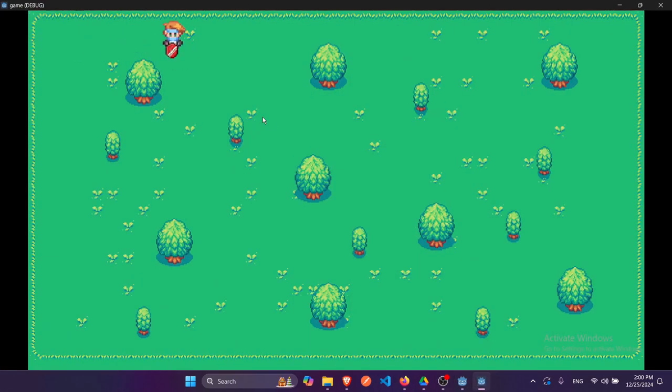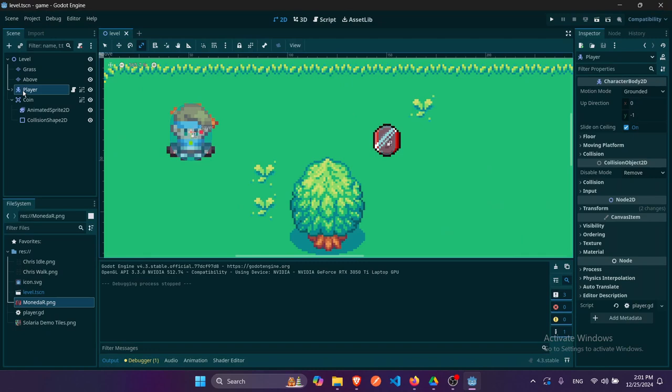And yeah, it's pretty cool. I can just go ahead and grab my coin. So what we need to do now is make it able to grab this specific coin. Okay, but before doing that, we need to give animation to this guy, because right now, as you can see, if we are moving, this guy just keeps on playing that same animation where he is idling. So we need to make another animation for this guy.